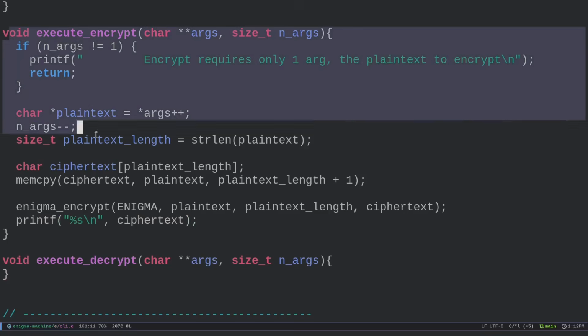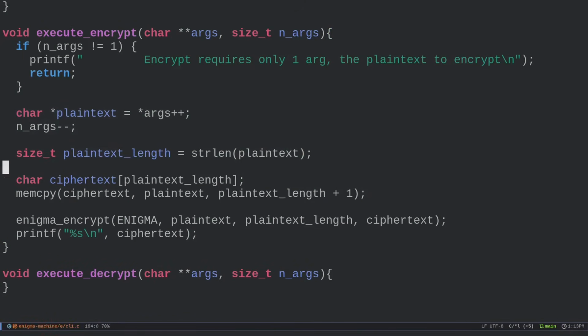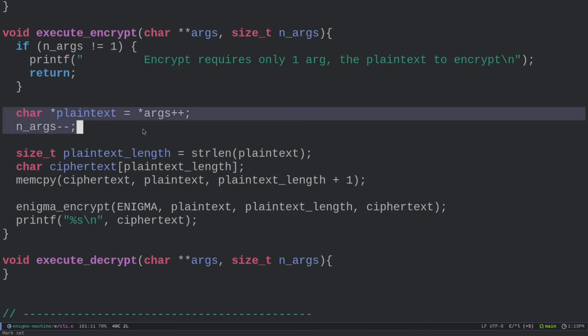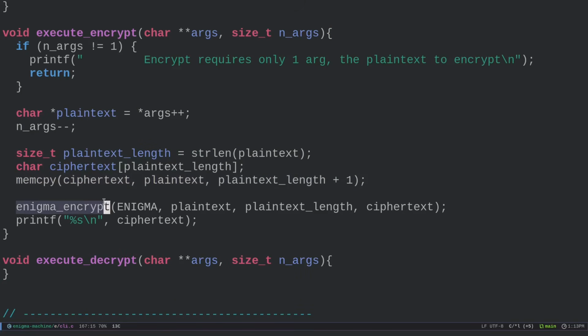And so here we have our execution. We are extracting the arguments. We are creating the ciphertext. We are initializing the memory of the ciphertext. And then we are performing the encrypt operation from plaintext to ciphertext. And then we are printing the ciphertext. Notice that here we are not really allocating dynamic memory because this lives on the stack frame of the local function. Therefore, we do not need to deallocate it once we are done.